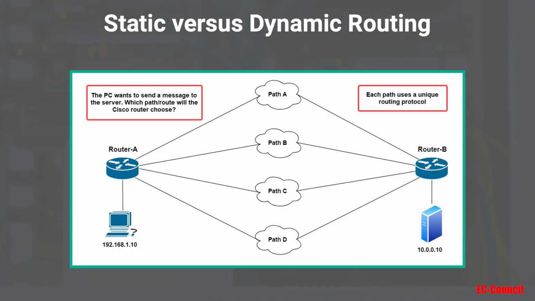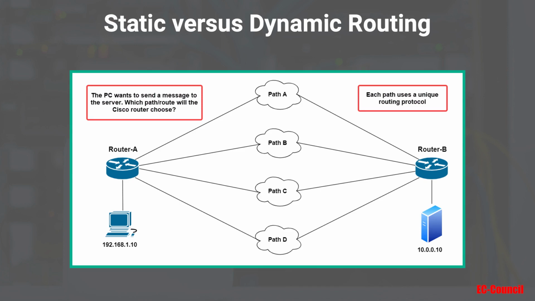So let's imagine we have routing protocols X, Y, and Z. Which of these paths will router A choose to send the traffic across to router B? Let's imagine that X has an administrative distance of, let's say, 20. Y has an administrative distance of 21. And Z has an administrative distance of 19. It is always the path with the lowest administrative distance. So therefore, it will choose Z because Z has 19.